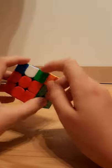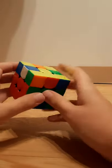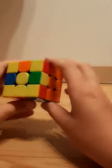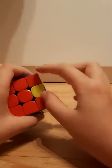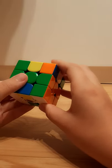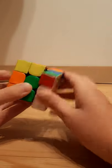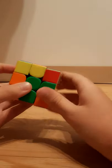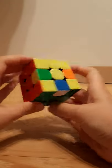The next step is to solve all of the corners in the right spot. If you have two of them already solved, then just put the headlights on the left side, and then do a J perm or a T perm — I prefer a J perm. So you do: U, R, U, R', F', R, U, R', U', R', F, R2, U', R', U' — that solves all of them.